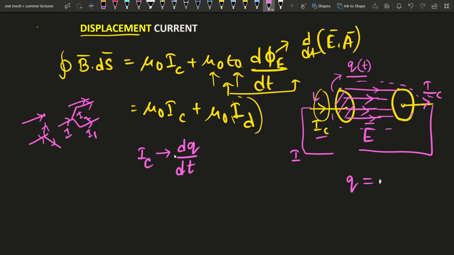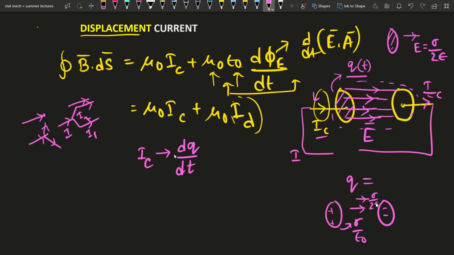Now we know that if we have a charged plate, then the electric field here looks like E equals sigma over 2 epsilon naught in this direction. If we have two parallel plates like this, this is positive, this is negative, then the electric field here will be due to this, sigma over 2 epsilon naught in this direction, and due to this in the same direction, sigma over 2 epsilon naught, right? So combining these two, the total electric field in this region will be equal to sigma by 2 epsilon naught plus sigma by 2 epsilon naught, meaning sigma by epsilon naught basically.